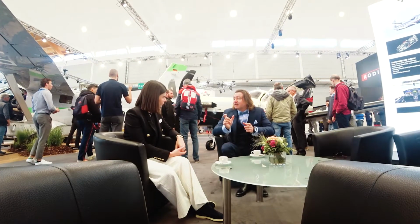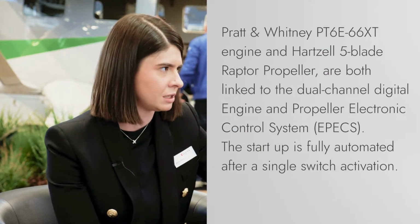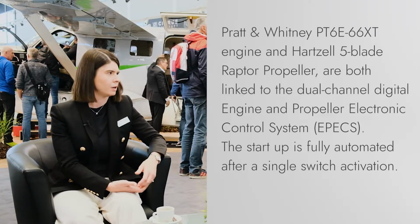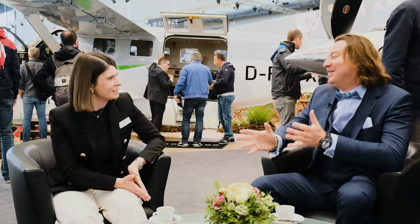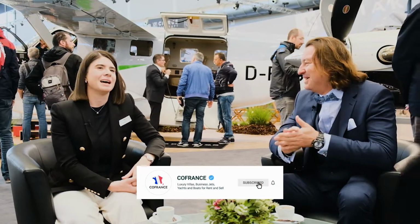What is the exact difference between 940 and 960? It's a new engine. It's the Pratt & Whitney PT6E. Electric powered, makes for more efficiency. Again, I'm not a TBM expert, but better use of power and effectively more power out of the engine. More speedy, more efficient, more fun. You are saying it like a pilot, you know. Yeah. People who are not pilots cannot really make a proper evaluation.